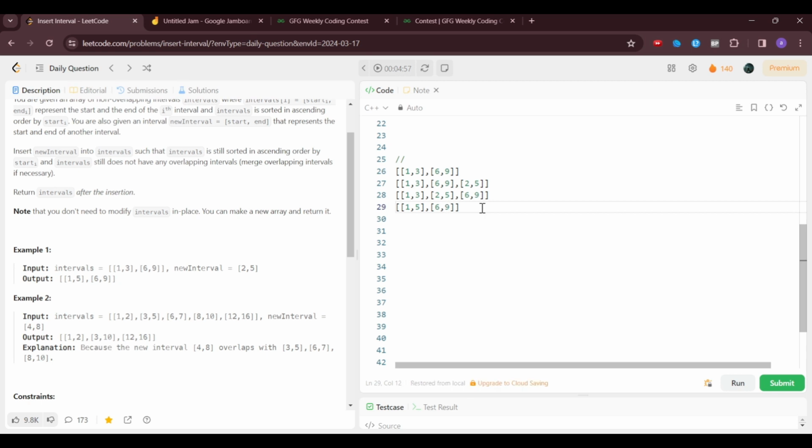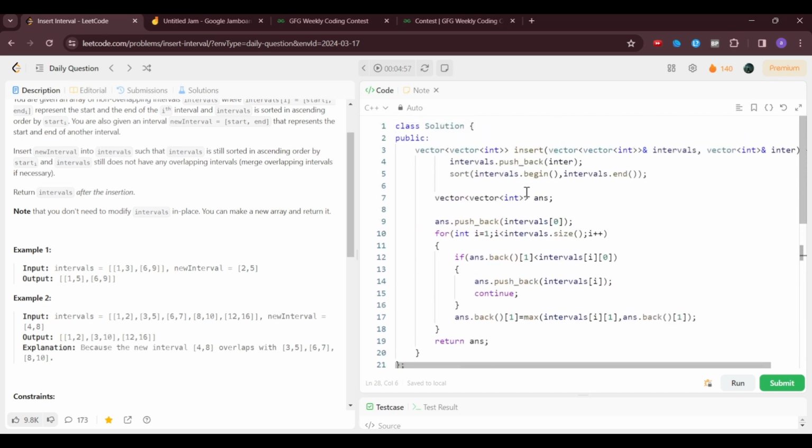Yeah, so that's how we are going to do the operation. Whenever it is in the range, we merge it into the existing element, and whenever it is not in the range, we take it as a new element. So we are going to do the same operation. Let us see the solution.